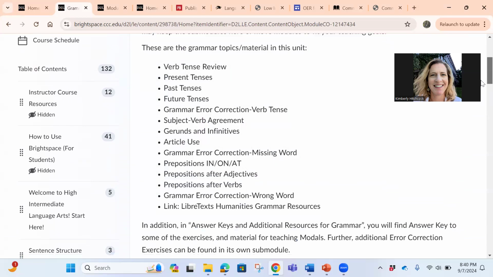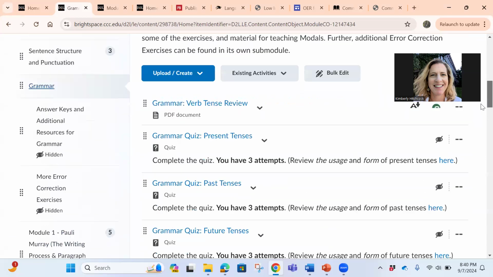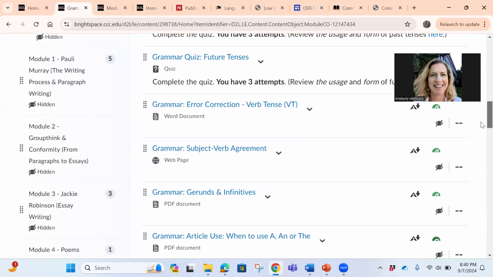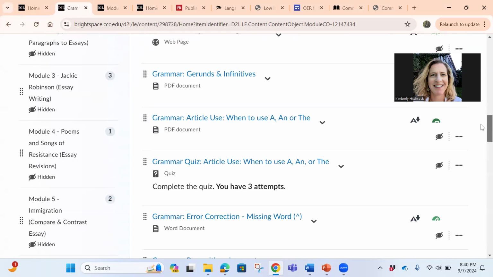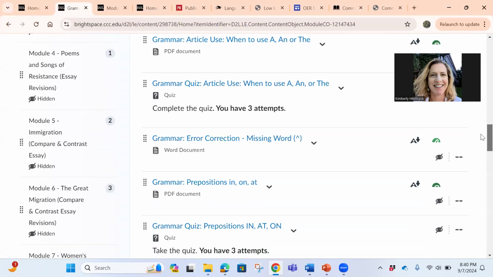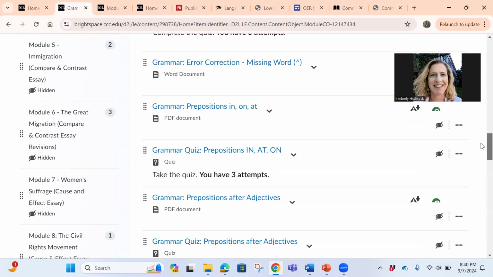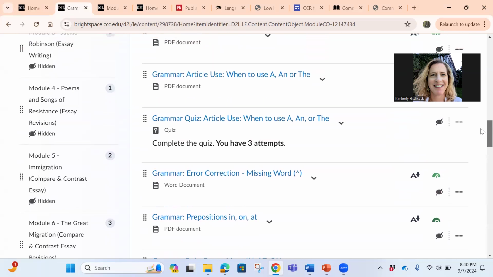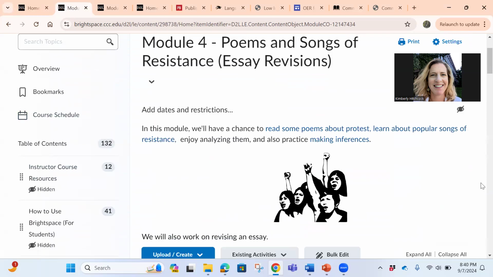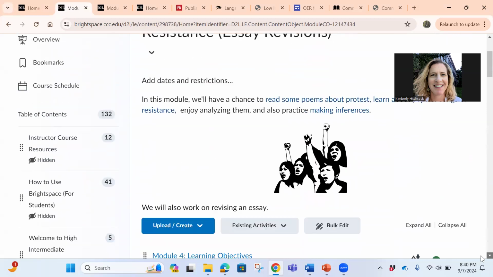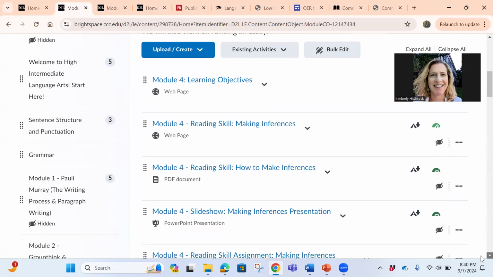So going on to the main modules, you can see that they're organized by writing skill. There's also some interesting topics here. We hope a little bit of some biographies are included, a little bit of US history. So I think they can be really interesting for students who are learning a little bit about the US. And we can go into one of the modules and just see how they're organized. And I'll open up a few of the pages.